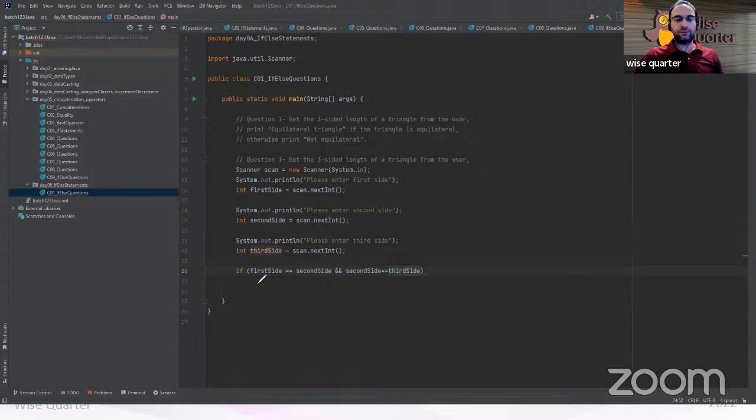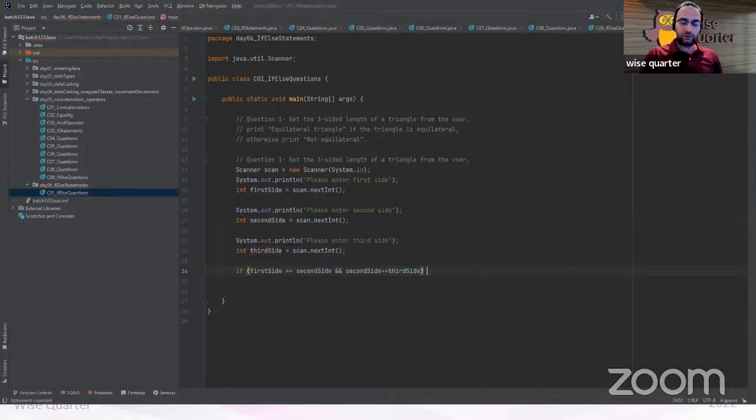With the numbers, if the first side is 3, second side should be also 3, right? Because they should be equal. And I know second side's value is 3. So third side should be equal to the second side. So as you can see, when we write it like this, to be able to see true result, all of them should be equal.